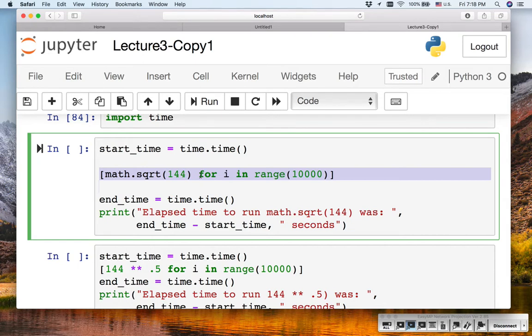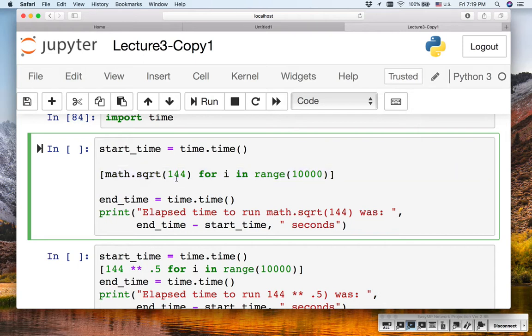Maybe your machine was a little bit hot at that second, but when you run the other one, maybe it was different. When you run it 10,000 times, you collect more data points. So I'm trying to measure the difference in performance of each of these methods better. Okay, is everybody clear with this? Do you understand what I'm trying to do here? I'm measuring the elapsed time of computing the square root of 144, computed 10,000 times.